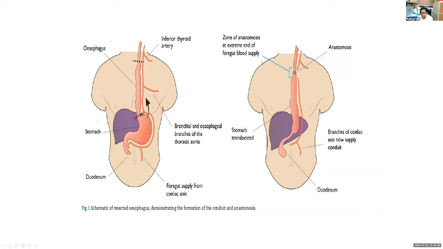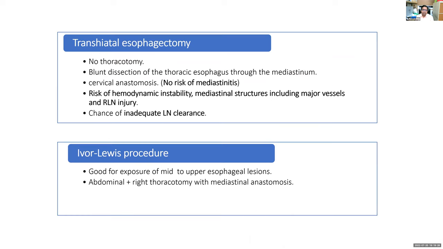We need to remember here, although it's the surgeon's domain, that the supply of the reconstructed esophagus that comes from the abdominal organ is not from the bronchial or esophageal branches of the aorta. It is rather supplied from various arterial supplies of the abdomen, primarily from the celiac axis. And hence it becomes essential that the perfusion of these areas should be kept appropriate. Otherwise, ischemia and dehiscence can happen. And this is one of the catastrophic complications, in case esophageal dehiscence happens in the mediastinum, leading to mediastinitis, which has a high morbidity and mortality. In transhiatal esophagectomy, as I just mentioned, no thoracotomy.